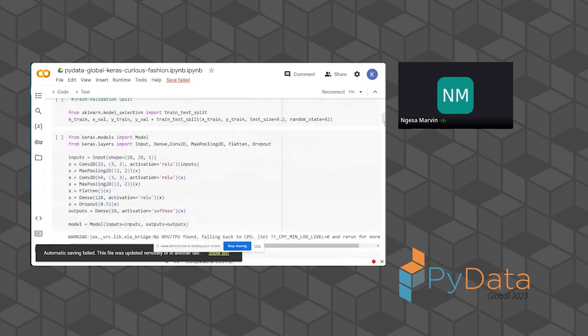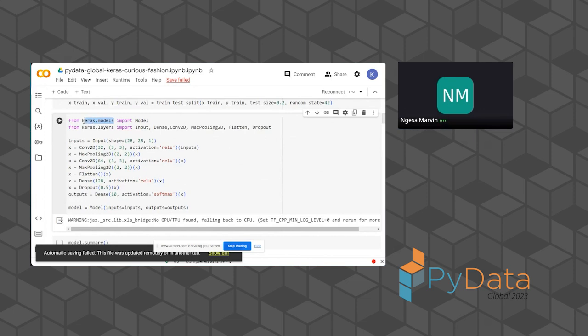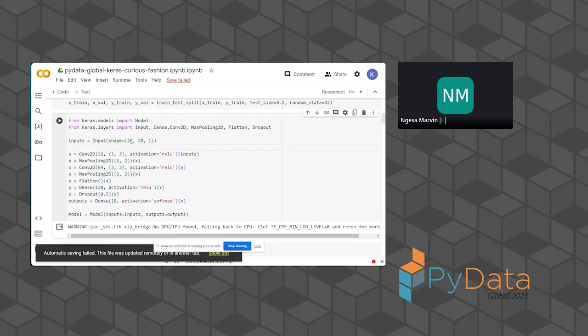So at this particular point, I have, of course, from Keras models module, I'm going to import this class called Model. Then from Keras layers, of course, now you know what a layer is. I talked about it in our slides. I want to import all of these here. And then once I have the input, the dense, Conv2D, and all of these, I'm going to create my model. This functional model, I have an input, define the shape of my model. Of course, it's 28 by 28, and it's a grayscale image, so you'll have one here. If it had been a colored image, you'd have had 3 here.